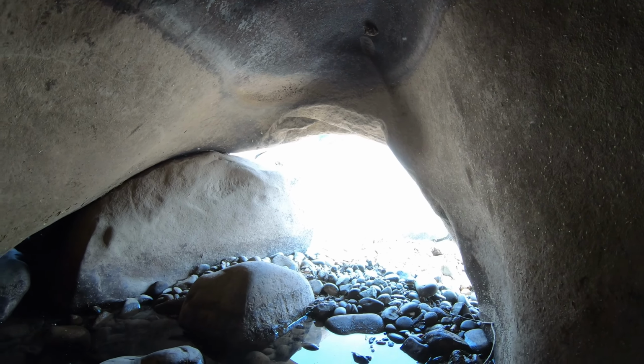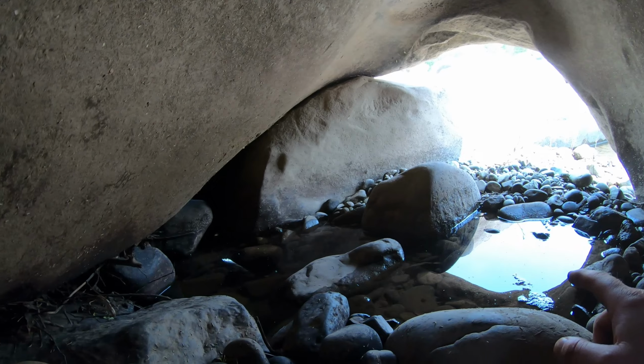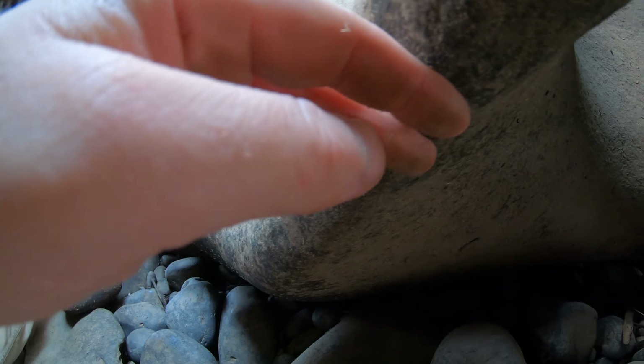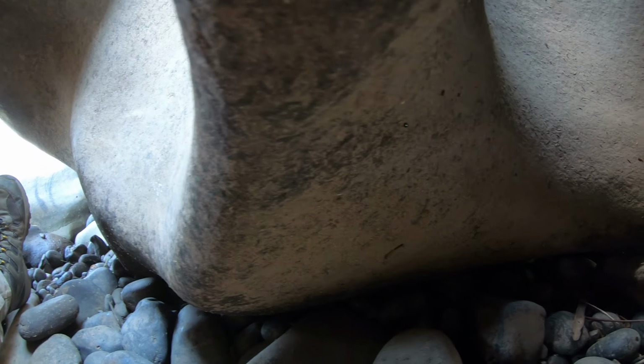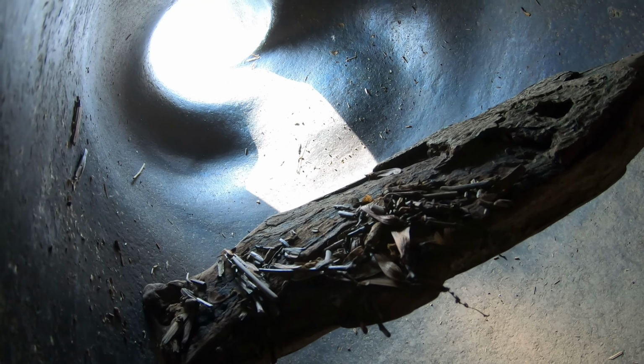Oh wow, yeah. All right, so that's really the biggest entrance right there. I don't know why I can't just crawl in through that. I think it's because there was water here. This here, okay, so we came from here. Here's that thin wall I was talking about. And then, as you can see right here, is the other one, which is right there, which looks really cool from underneath.